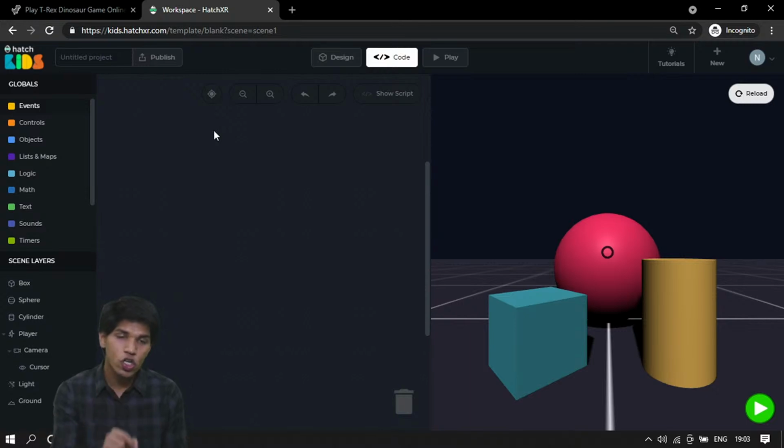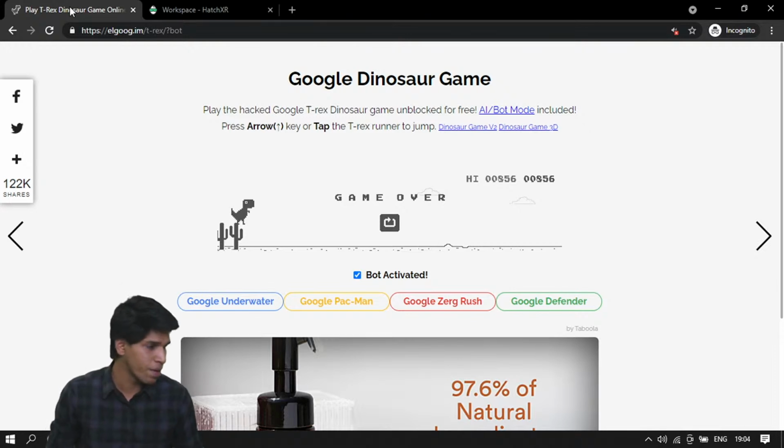But I'm also going to show you that if you can do it on Hatch Kids, you can easily do it using JavaScript on the Hatch Adults platform. So I'll show you the JavaScript code, and you can use that code to write the same game on Hatch Adults as well. Once you understand the logic of the game, it's very simple to build.